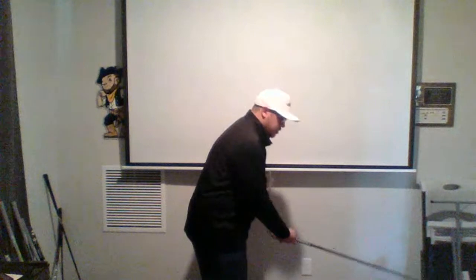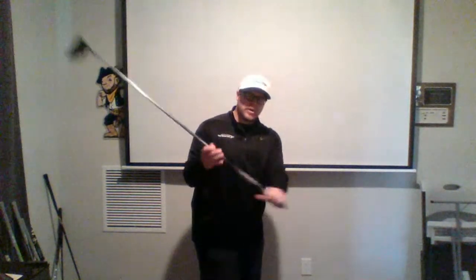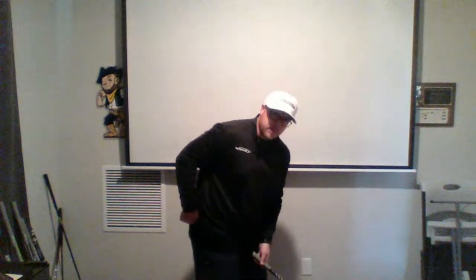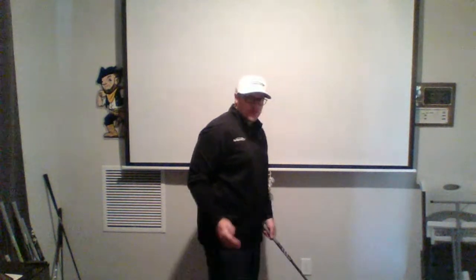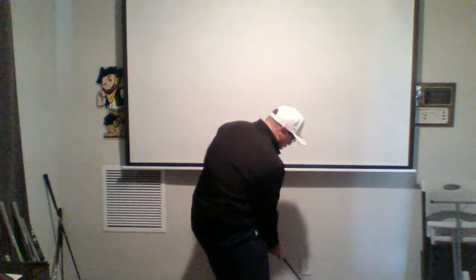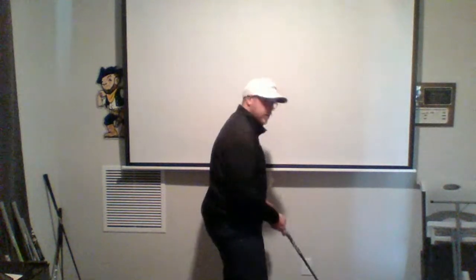So if you get to a position where you are standing up out of the backswing and the shoulders are kind of leveling out, we need to make sure that we're pushing our hip, almost as if we're standing against a wall here. That's why I mentioned the wall drill. When you are going up to the top, you want to feel like your back pant pocket is up against the wall, or even your front pant pocket. That may be a good feeling as well. And then in the downswing, as you come into impact, you want to feel like the other pant pocket is going in there. Now, in the backswing, that's an easy thing to fix because that's just pushing and lowering in the backswing.